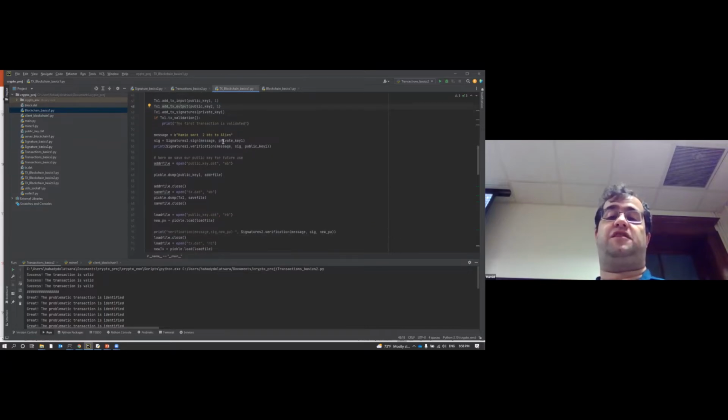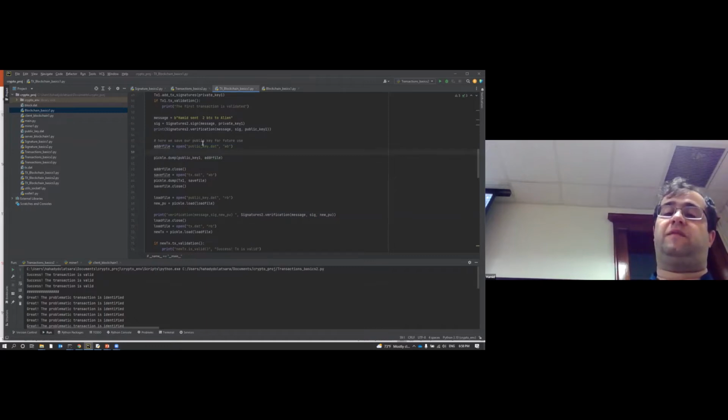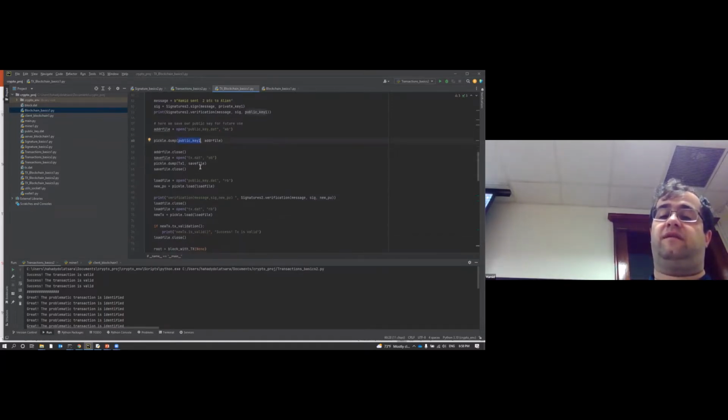It checks validation, and also I'm signing it here. But look, now I'm recording one of the public keys. I open public key.dat, I'm opening this file, I'm dumping the public key here, I close the file, and again I open that file back.